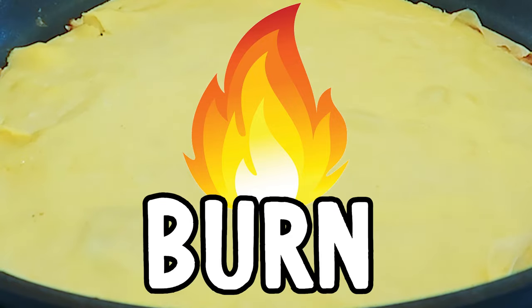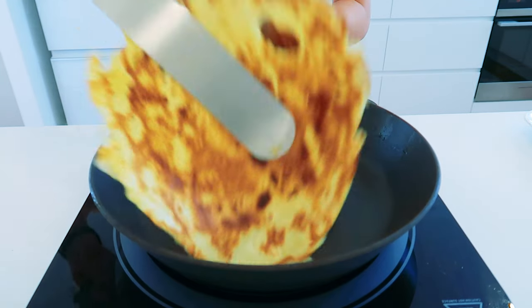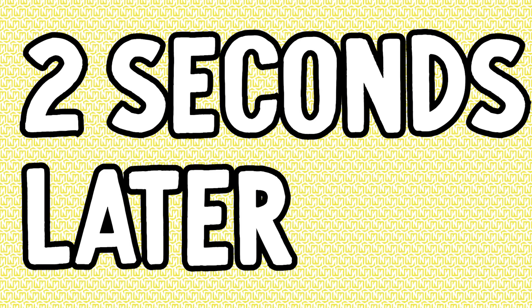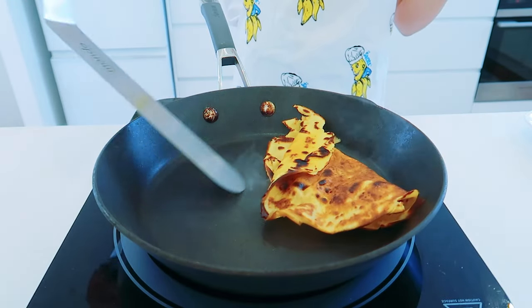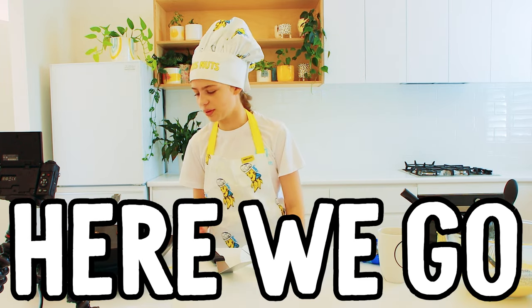Okay, it's starting to burn my one because I was trying to help Naz. Oh, great, I think my one's burnt. Oh, it's pretty good. Oh, it's flatbread. Two seconds later. Oh my goodness, I burnt mine. Really? Yeah. Maybe we can both cook number two together. Oh my goodness, number two, here we go.